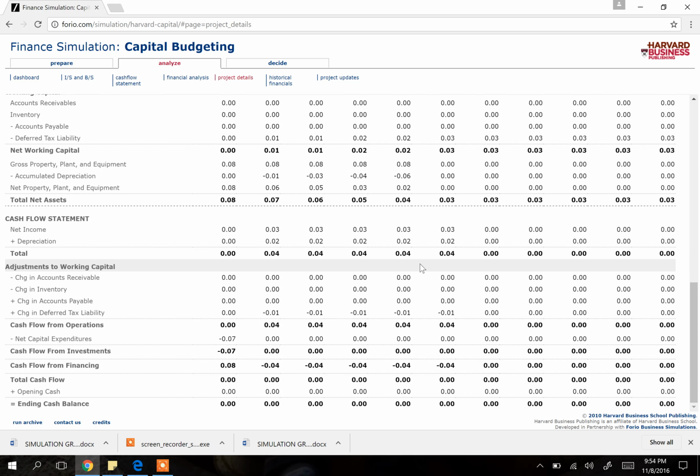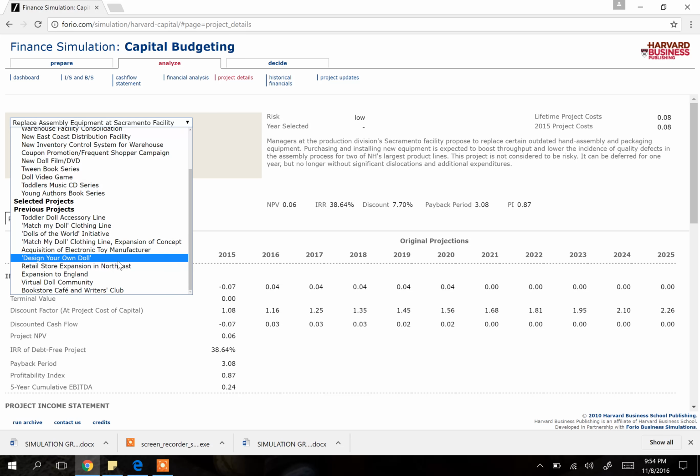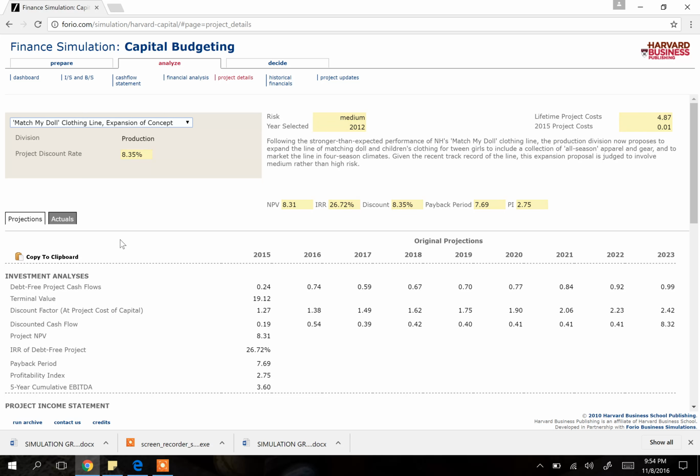When we get to expansions, I actually did a couple of those expansions just based off of how the clothing line was doing itself. So I did the Match My Doll clothing line expansion, but I started with the clothing line itself and looked at how that was doing and if that was worth going into it. So we looked at, again, started with NPV, the IRR, the payback period. Again, this is going to be super high, but that PI is 2.275. So that means we're going to be getting that return greater than what we thought. So that's going to be something to look forward to.